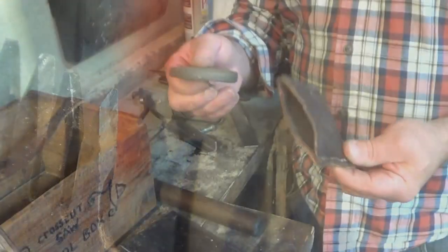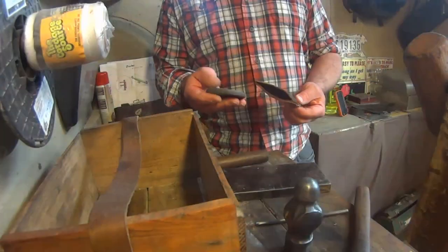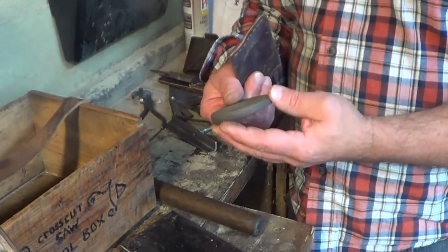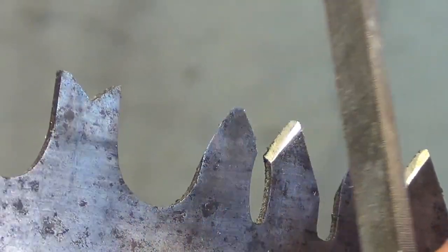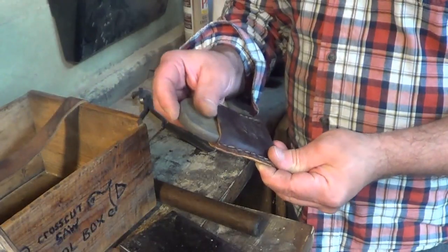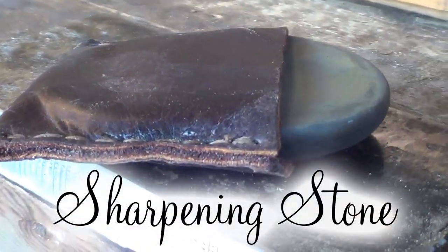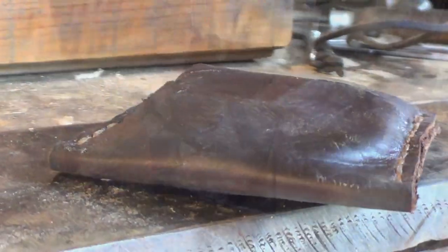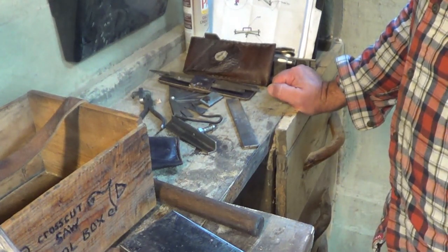Finally, a sharpening stone. This is good for cleaning the saw — you soak it in kerosene or WD-40 and go along the saw blade cleaning off the rust. It's also good for taking the burr off the back of the tooth once you file it. I made a simple leather pouch so the stone isn't rubbing against other tools and chipping or gouging. That's my toolbox — pretty simple — and I'm going to get to work pretty soon getting this saw back in shape.